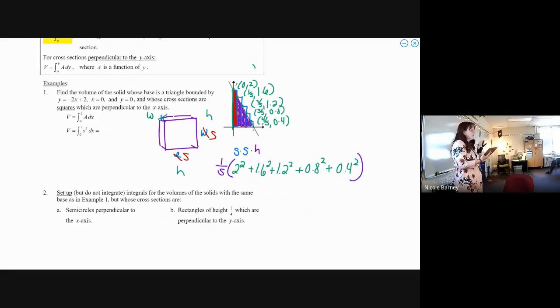Okay, so this is the concept behind it. What if I just stack these? Well, now what if I cut this in half and now I have 1/10? It would be more accurate. What if I had 1/20th? It'd be more accurate. What if I took the limit as dx, the change in x, approached 0, right? What if I just integrate it?